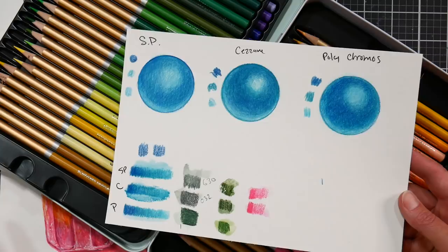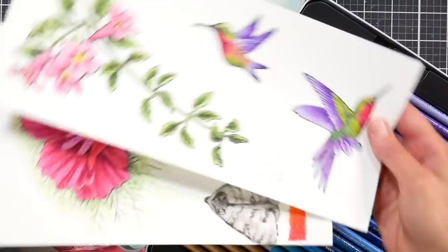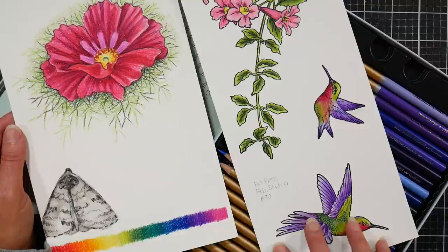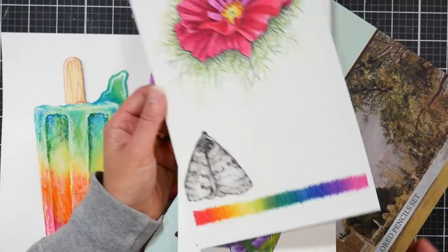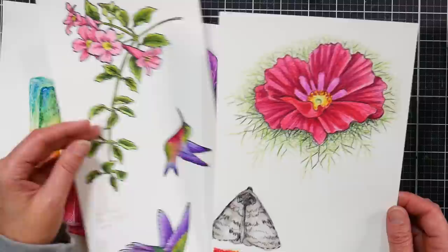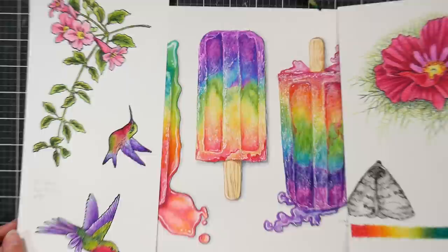I hope this was helpful — sometimes I feel like I just ramble for 20 or 30 minutes when I'm doing a review, but I did want to put these through their paces and figure out what I think they'd be best for. Definitely on lighter papers I would recommend these — not on dark papers because they are so translucent. If you're a stamper always working on light papers, they're actually going to be a really great choice and you might not notice the quality difference from a Polychromos. For stamping and coloring on smooth paper, get these — they're definitely good for a budget pencil.